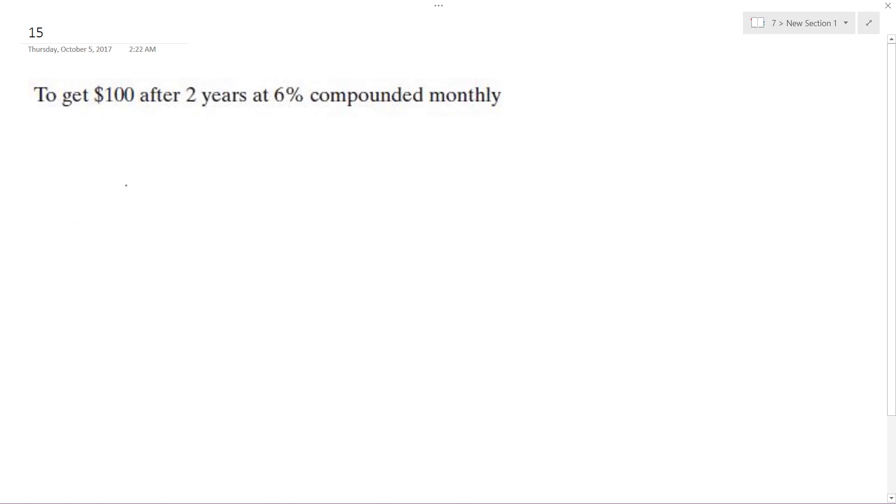So if we're doing this, assuming, well, to get $100 from whatever your principal is, so our principal times 1 plus, well, our rate over n times n times t is equal to $100.